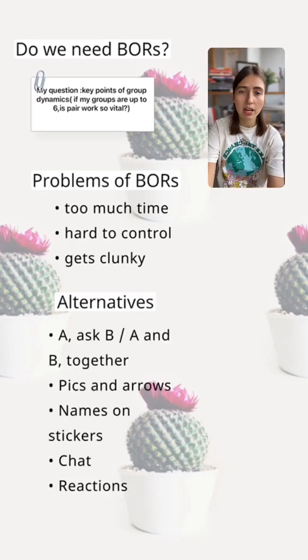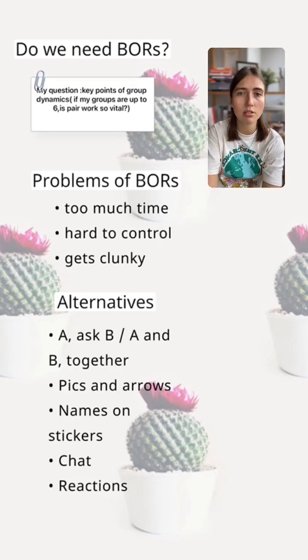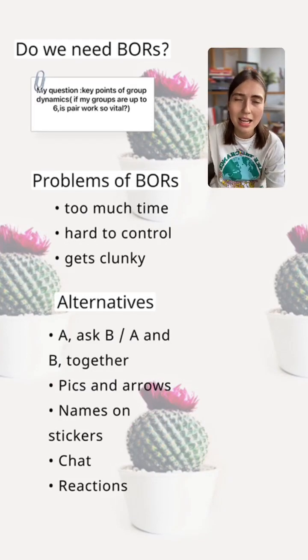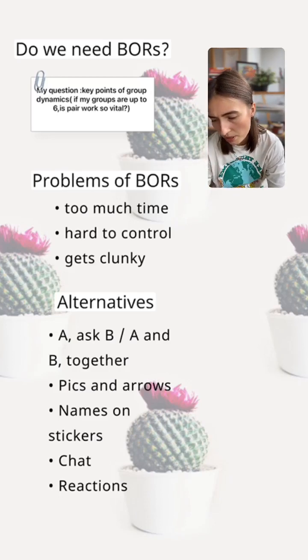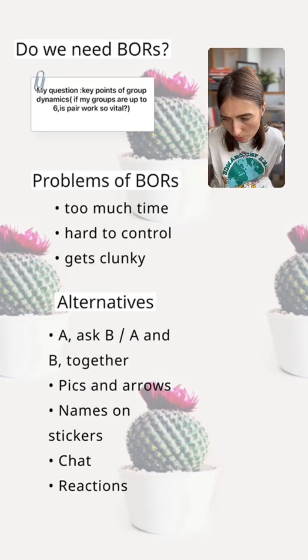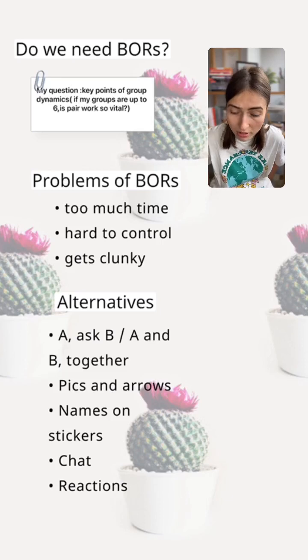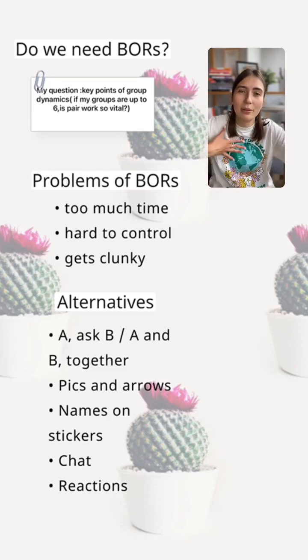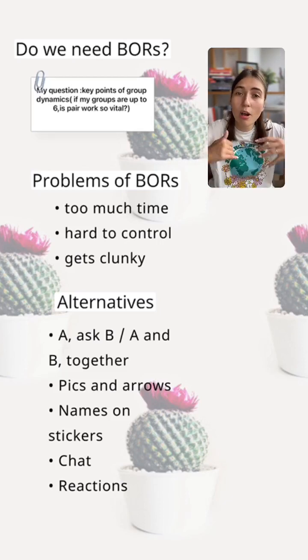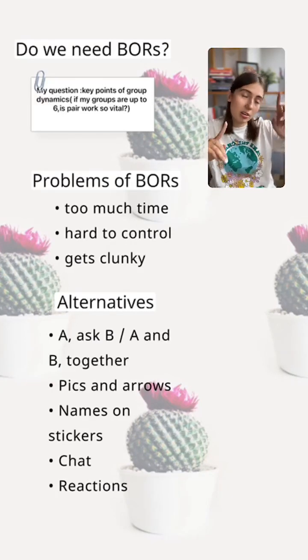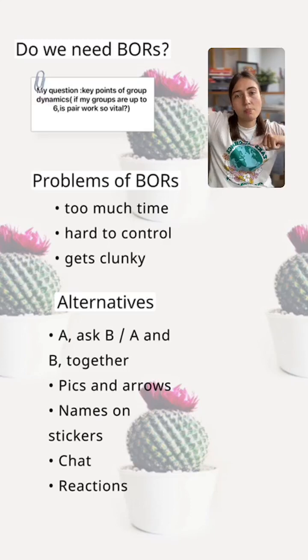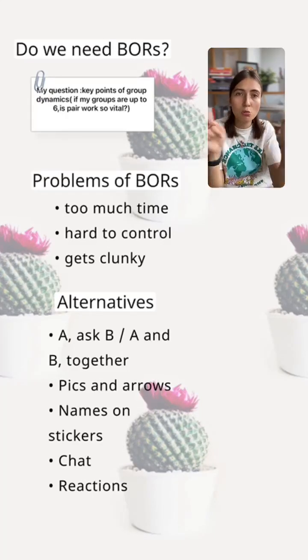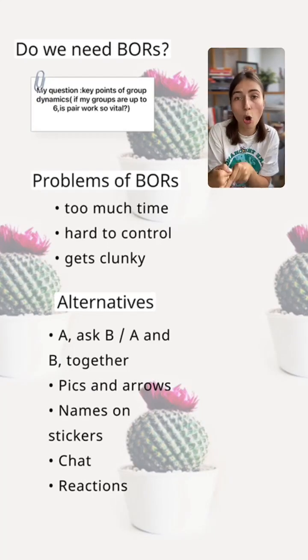there are a couple of alternatives that you can do instead of sending people to the breakout rooms. I think I shared a bit of a lesson I taught for English for Refugees. I had A1 students and we had a lot of student-centered interaction, although I wasn't really sending them to breakout rooms. What I did, I would say, okay, student A, ask student B. Okay, student B, ask student A. So I would just nominate 2 students and we would work in open pairs. Or I can say, okay, student A and B, you work together and everyone else is listening.